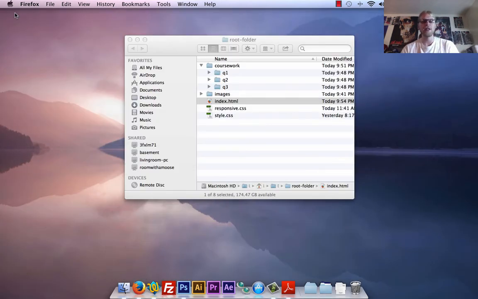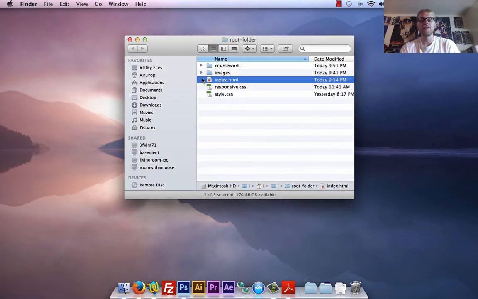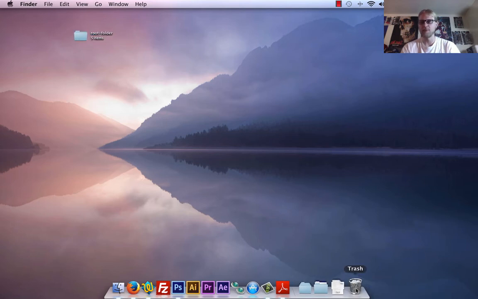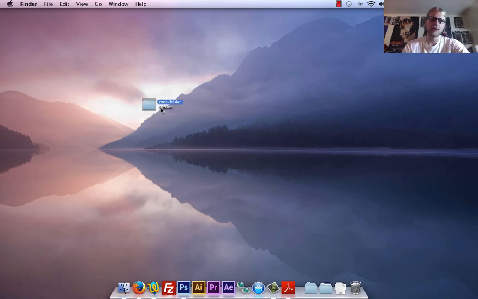So the last thing that we need to do is get into FileZilla and set up our connection settings and put this into the FTP. Alright, so look how easy this was. We have one folder sitting on our desktop. I can get rid of this zip folder altogether, and then I can go in here and I just need to put this on the FTP.